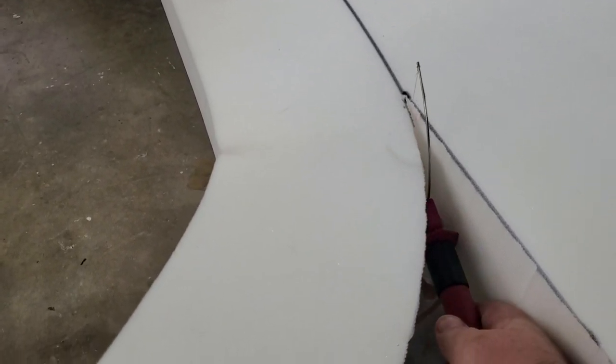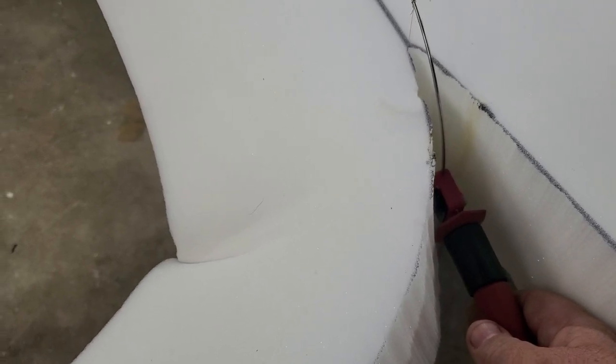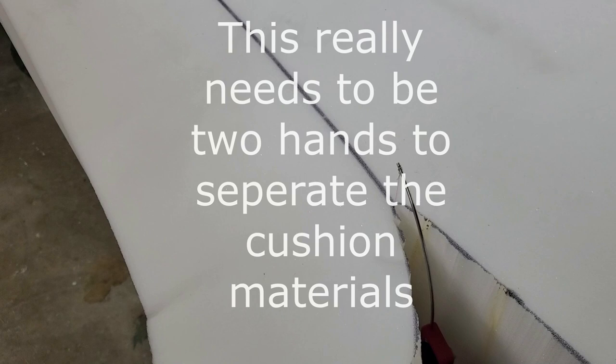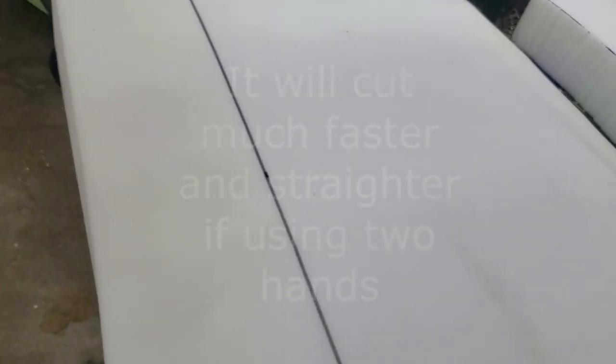So it's hard to do this with one hand. This isn't designed to be cut this way. But if you separate it, it will. I need another hand here. Hold on. Let's see if I can go. There we go. Goes a little slow. Doing a good job here.